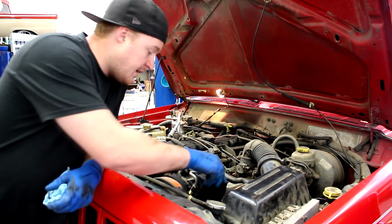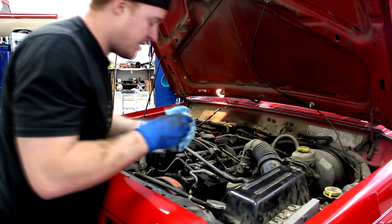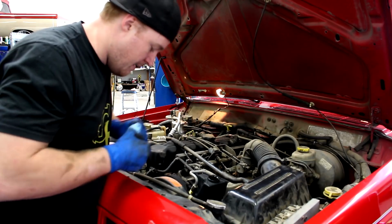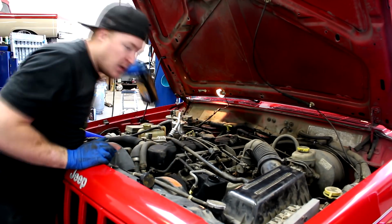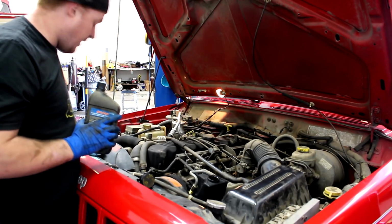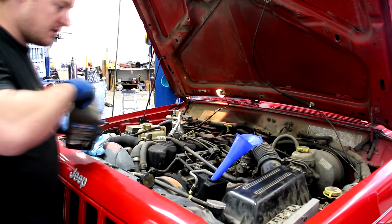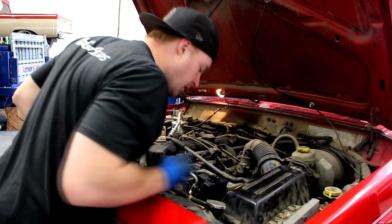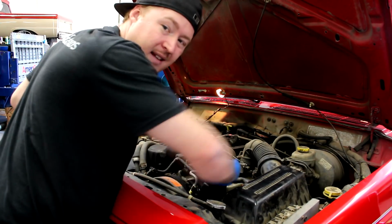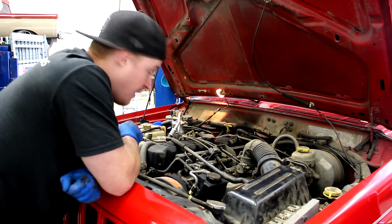All right, and the one last thing I wanted to do is go ahead and just top the power steering fluid off a little bit. It's not bad, it's not full, but it's not super low or anything. I know it's got a little bit of a leak though, so I'm just gonna add a little bit more fluid until it gets to the full mark on the stick. Okay, yeah, that level's good now. Well, awesome, I think we're pretty much done with the service for now.